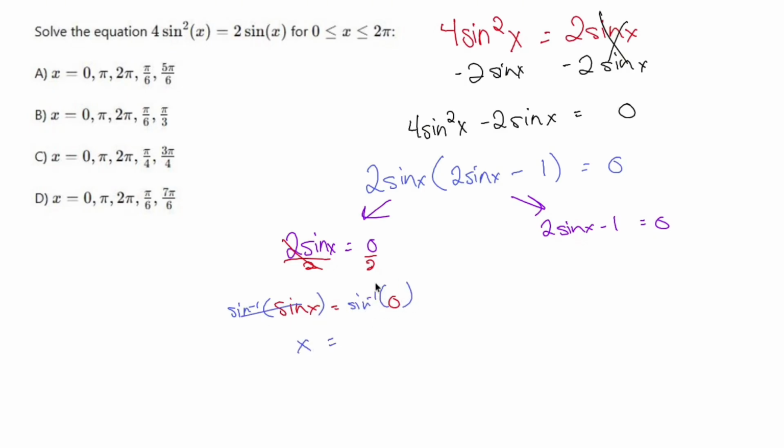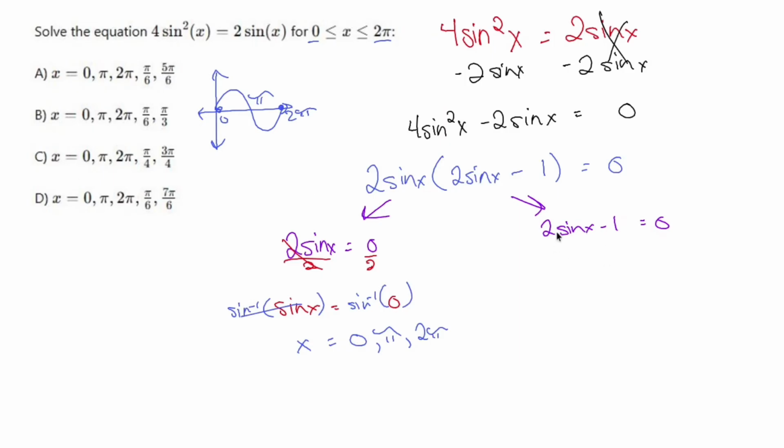Now, when is a sine value going to be 0? Well, let's think about the graph just a little bit. Sine starts at 0, goes up, hits the x-axis again at pi, and then goes back up and hits the x-axis again at 2 pi. So whenever it's 0 is whenever it hits the x-axis. So according to its graph, x is going to be 0, pi, and 2 pi, and we're including all 3 of those because we're supposed to include the endpoints. So that takes care of that one.